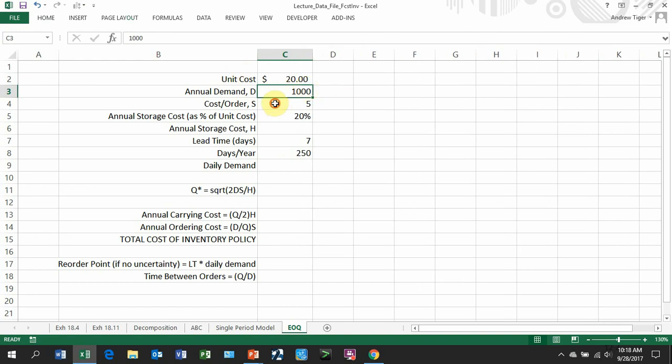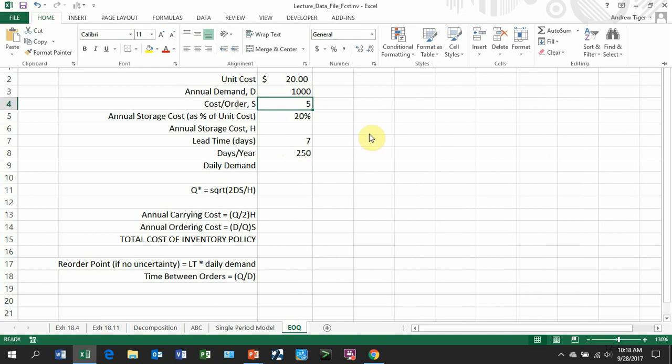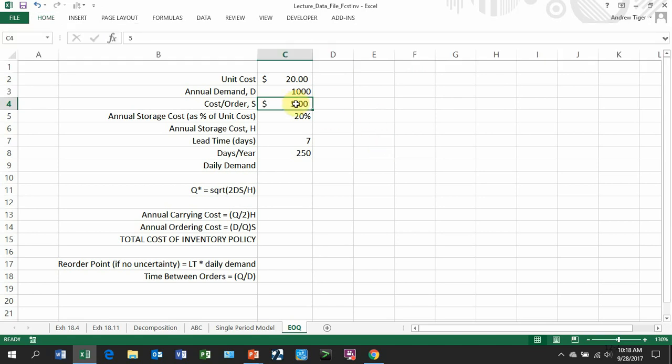The cost, every time we pick up a phone and place an order or we order through some system, there is a cost to us. We either had to have the system in place or we're paying someone to do it. It's not really a function of how much we order. It's the act of ordering. So when you order something, they're going to ship you something. All these, we're going to say it's based on the act of ordering, and it costs us $5 every time that happens.